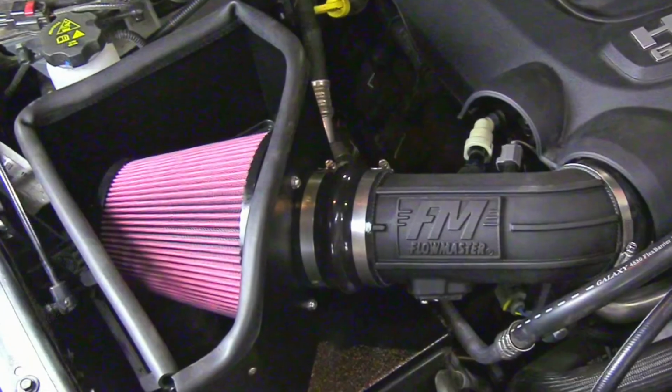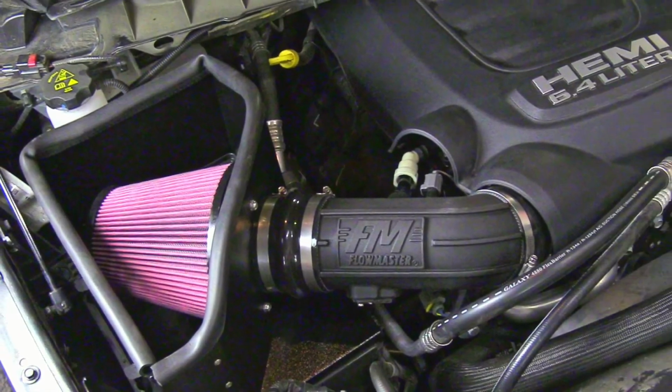We're done. Okay, that concludes the installation here on the new Delta Force cold air intake, the 2014 and newer Ram 2500 and 3500, both equipped with a 6.4 liter Hemi motor. This was an easy installation, only took about 25 to 30 minutes.